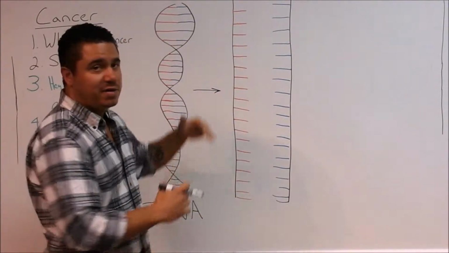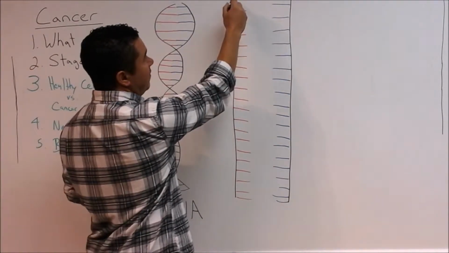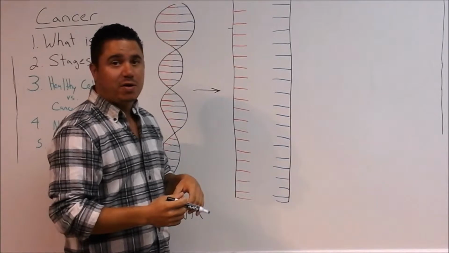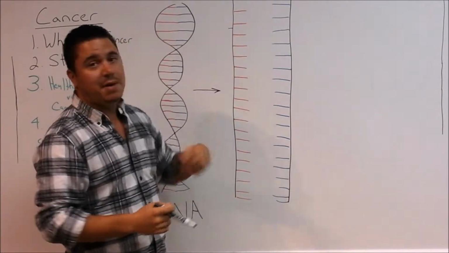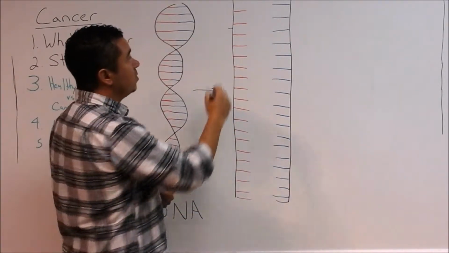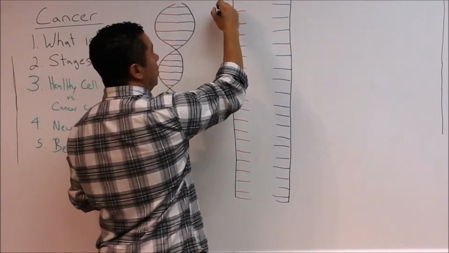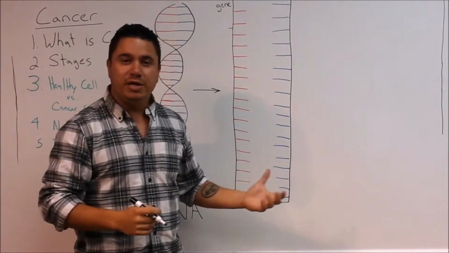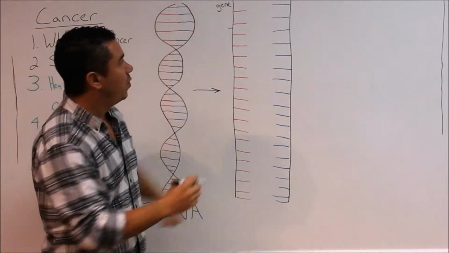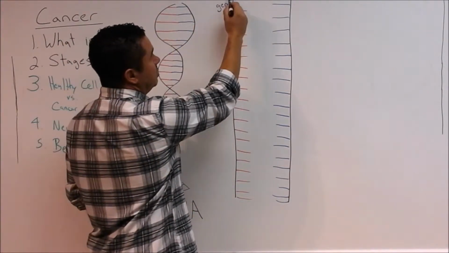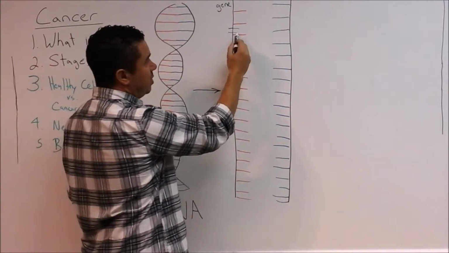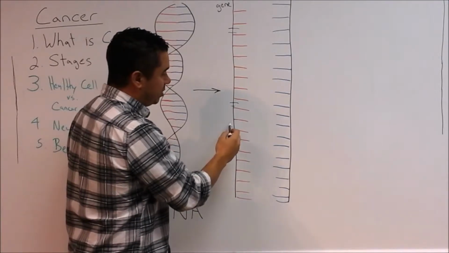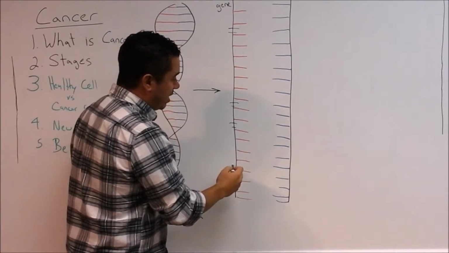What your body does is it groups a couple of them together. So let's say from here to here, these 3. Those 3 together are instructions on how to make a protein. Okay? The grouping of that is what we call a gene. So your genes are groupings. You may have one gene that's from here to here, another gene that's from here all the way down here, a big gene, and then maybe one from here to here, okay?